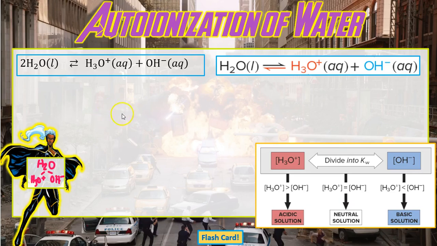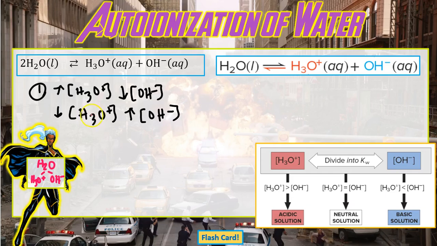Well, first, it's going to affect anything that's aqueous, acid-base chemistry, mainly in two big ways. The first way is that it gives us a relationship between the concentration of H3O+ and the concentration of OH-. The second way is that each of these ions is always going to be present in aqueous systems, even at tiny, minuscule amounts. No matter what, if I have an acidic solution with a lot of H3O+, there's still going to be some OH- left. And if I have a basic solution with a lot of OH-, there's still going to be some H3O+ left in the aqueous solution. And of course, we're at equilibrium, so that helps us understand that portion.